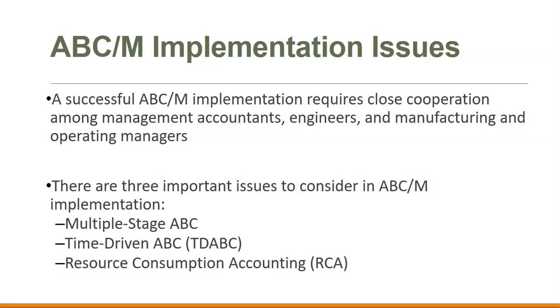When we're implementing activity-based costing or activity-based management, it requires a lot of cross-team cooperation. As we're trying to identify what each of these activities are, how the activities use resources, and what those proper cost drivers are of those resources, we need to get information from the people who are involved in those activities. So as the management accountant, we're gathering all of that information so we can do our cost analysis.